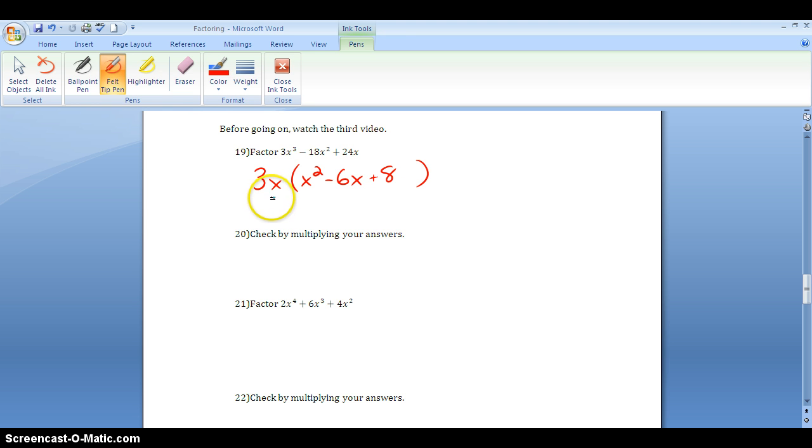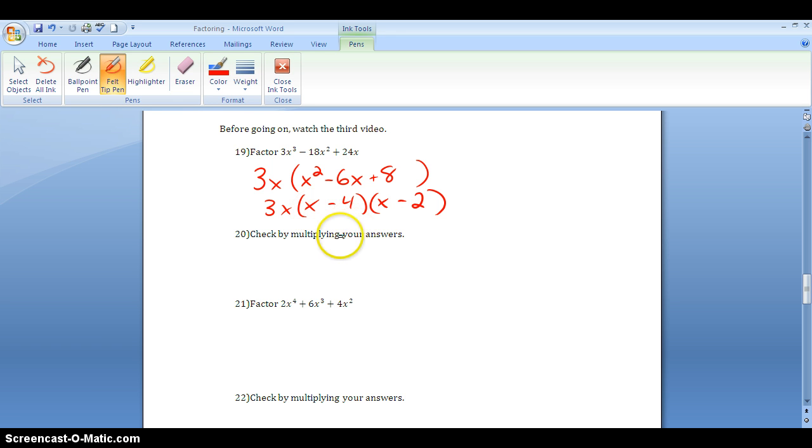I factored out a 3x. This is called factoring out a common term from all, in this case, all three, and the rest are still in parentheses. So now I have a 3x times this trinomial. Now sometimes you're done, and this isn't factorable, but if it is still factorable, and this is actually one of the ones that we did previously, I can set this up like a binomial here as well. x times x gives me x squared. Multiply two numbers that give me plus 8, a minus 4 and a minus 2.